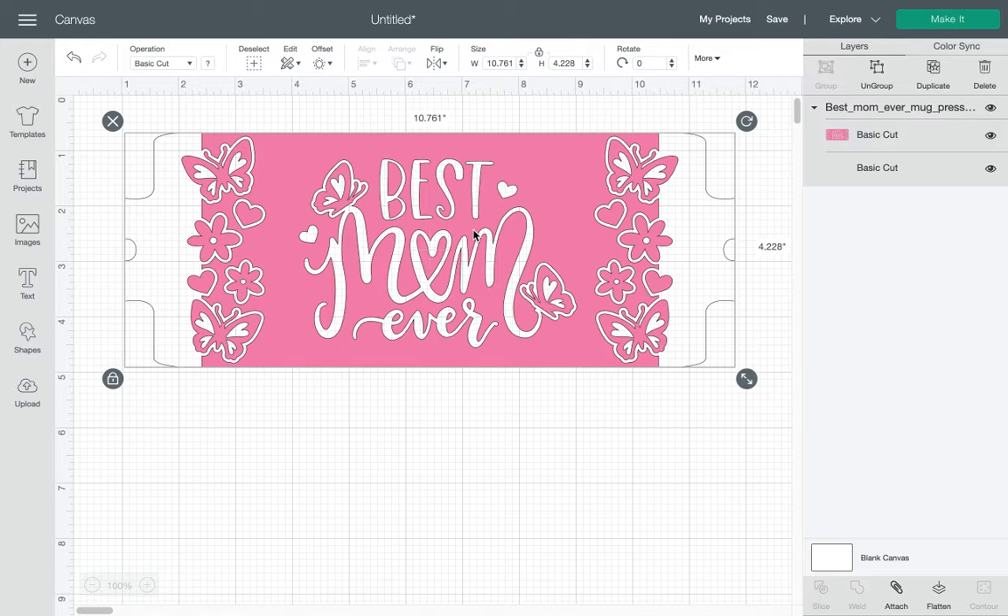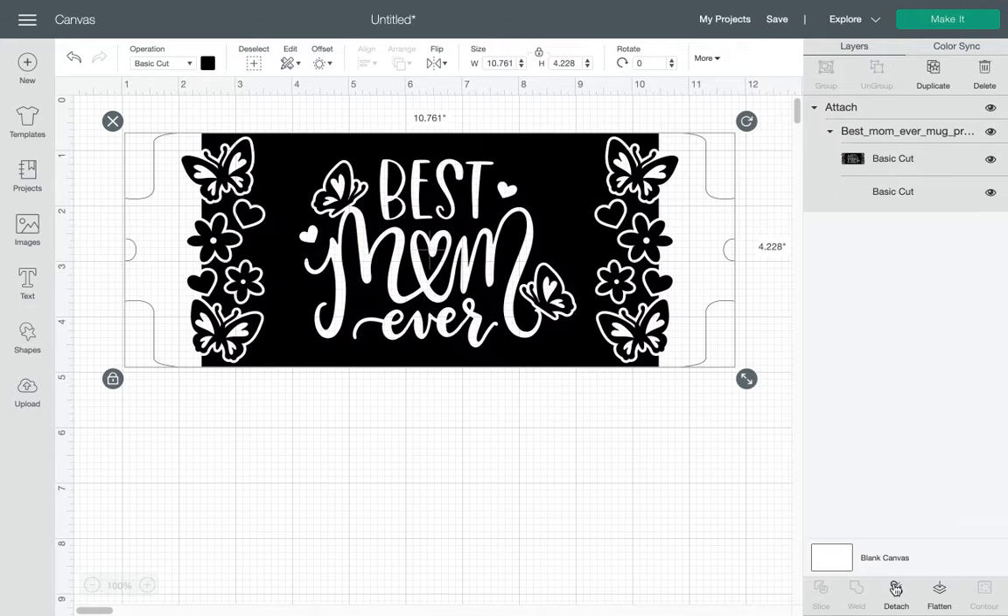This is just so that they lay out in the same exact spot when we go to make it. So I'm going to go over here to select them. Attaching is also going to change them to the same color, but that doesn't matter because really the color is based off of the color of paper that we choose. So we should be golden right now.